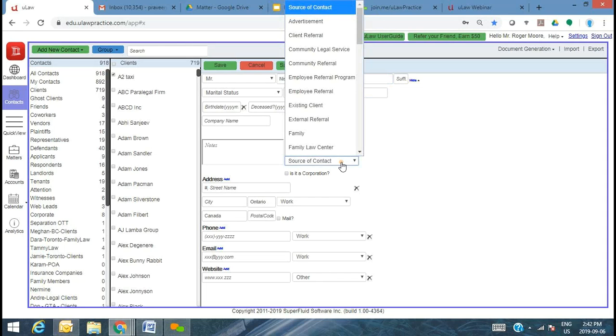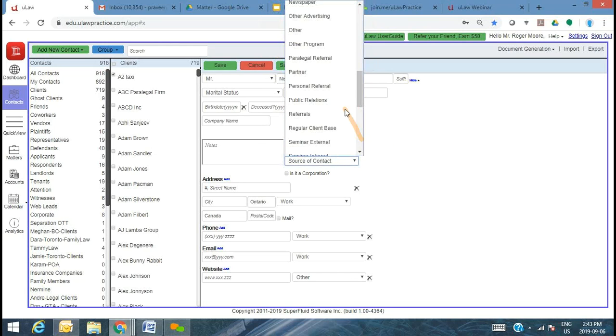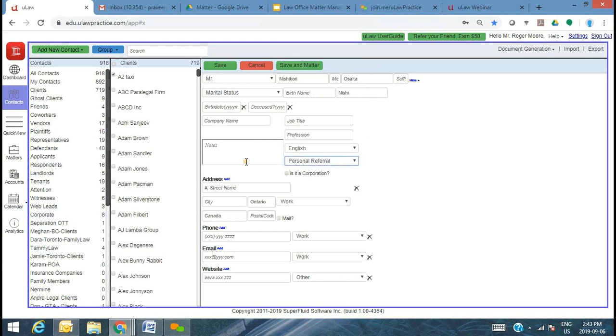And some of the pieces of information that we capture could also be very important for your firm, such as the source of contact, which is really trying to understand from Mr. Nishikori how he got to know Roger Moore, the lawyer out of Ottawa, right? So maybe this was a family referral, a law society referral, maybe a personal referral.